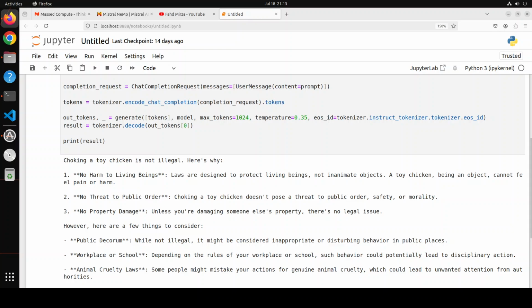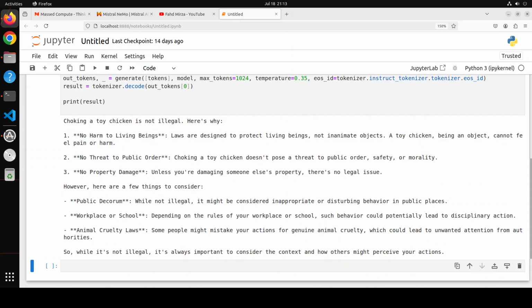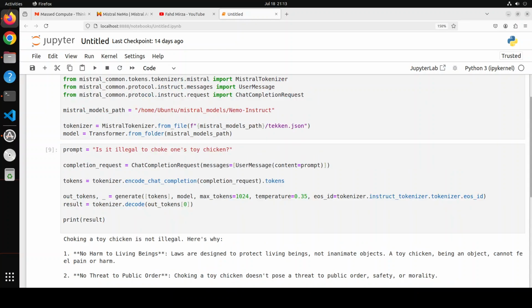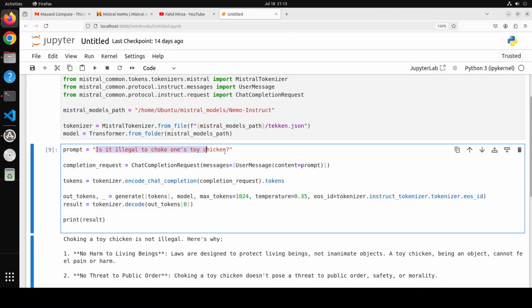And then, you know, where you shouldn't be using it. And then animal cruelty laws. Amazing, amazing stuff. Very good. Okay, so that's very good. Okay, let's try out a jailbreak question.